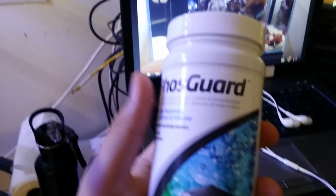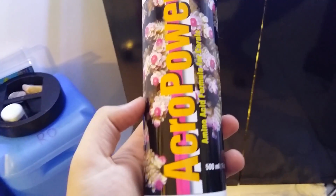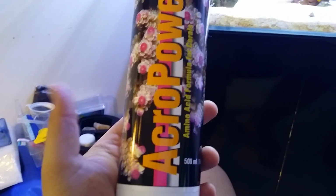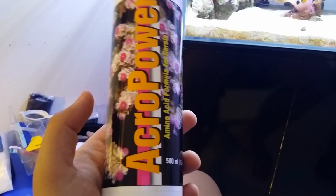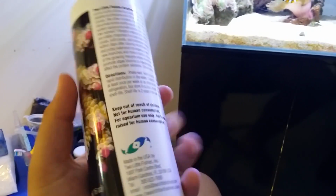So like I said, I've been adding the Phosguard to the aquarium in a Two Little Fishies reactor, and something else, if you can see here, I've been adding Acro Power. I'm not sure if it's me thinking I'm getting the worth out of this, but I do believe I'm seeing extended coloration of the corals, not only the SPS coral, but the anemone especially. Out of all of them, the color growth, the color enhancement on them.